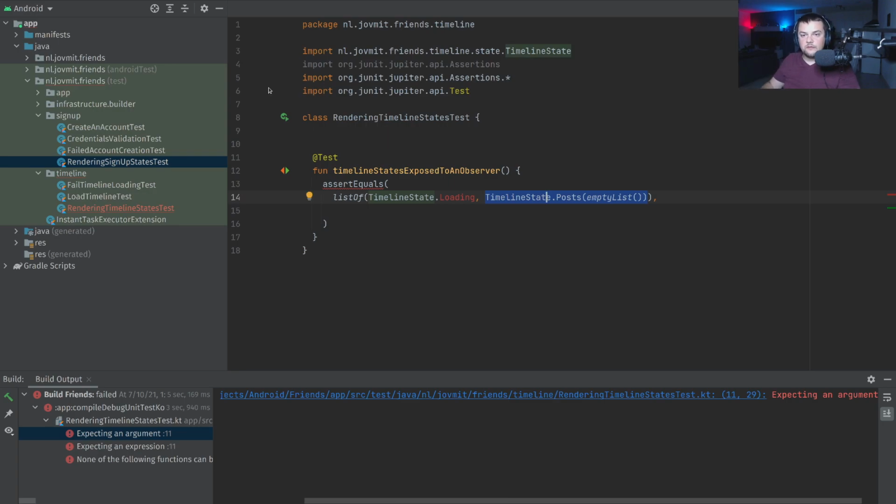That's something that we've covered in the other tests. So that's gonna be the rendered states.